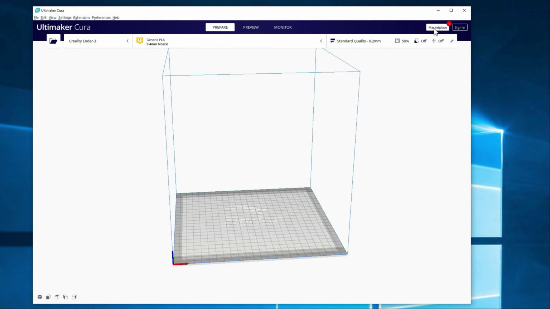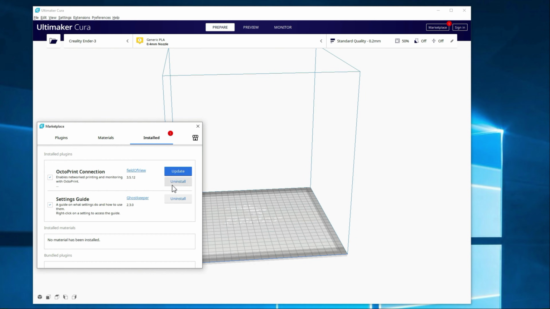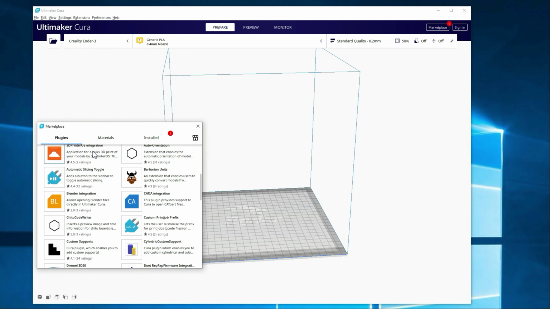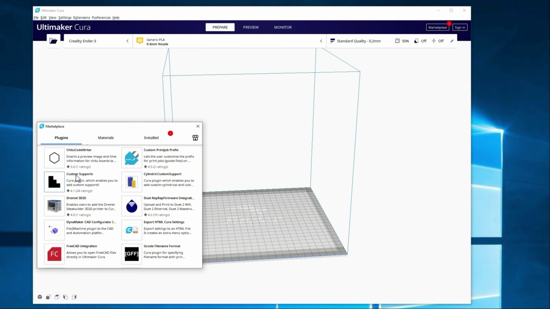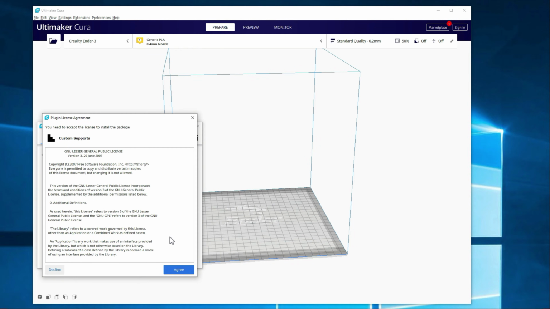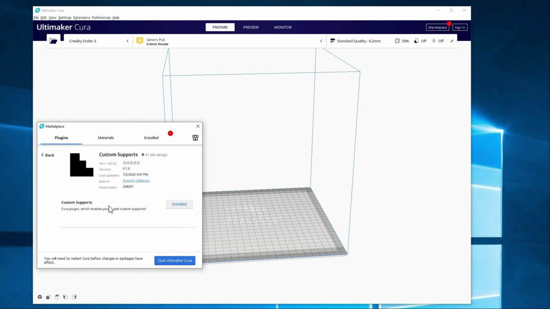First, let's go over to the marketplace. Looks like there's an update for Octoprint, but I'll get to that later. And we want to search for custom supports, which would be this guy here. And then if you take a look at the last updated date, you can see that they are updating this at least somewhat frequently, with the recent update being a couple days ago. And then there's been almost 30,000 downloads of this, so it's a well-used plugin. So let's go ahead and install it. It installs just like any other plugin we've done here with Cura. You just accept a license agreement. It installs, then you got to restart Cura. So it's installed now, and let's go ahead and restart.